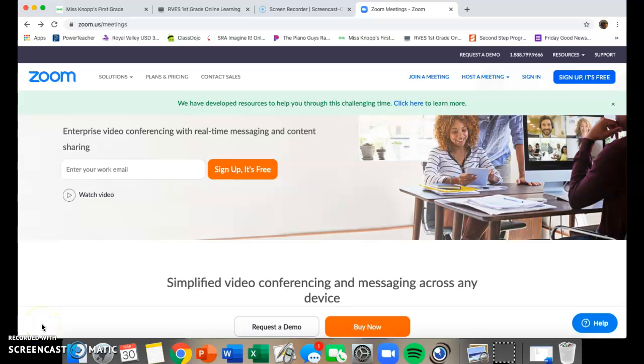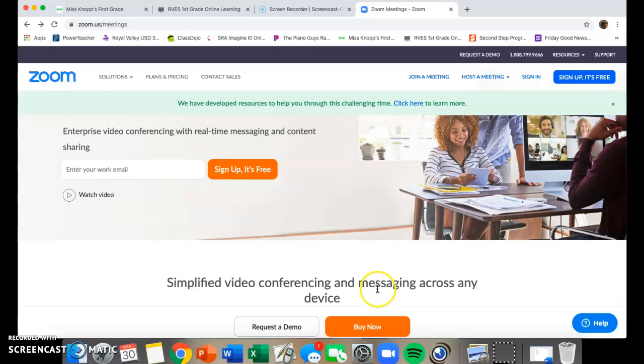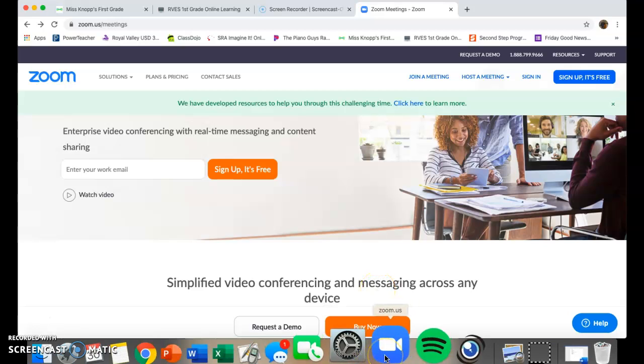If you are having trouble joining a Zoom meeting, I just wanted to hop on here real quick and give you a quick tutorial for how to do that, two different ways. The first way, I don't know if you guys can see my toolbox or my bar down here. There's an app, a little blue box with a video recorder. If you can't see it, I'm not entirely sure, but that's one way, by using the app.